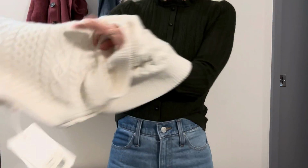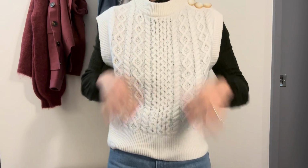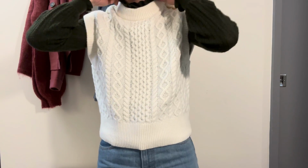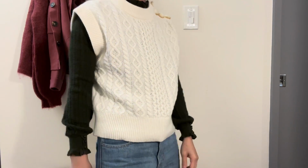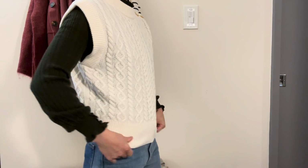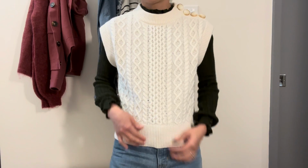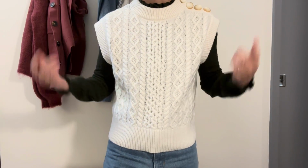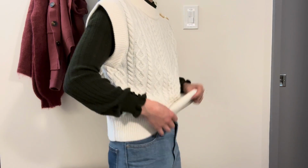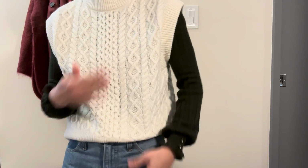Oh, that's the back side there. Okay, one more potential outfit. Layering it this way. Pretty nice. This one might be a keeper. Love the shoulder, the style there, very strong. But then you got the more structured with the more flowy, so that's a nice contrast. I'm also a sucker for this color combination, the olive and the cream.